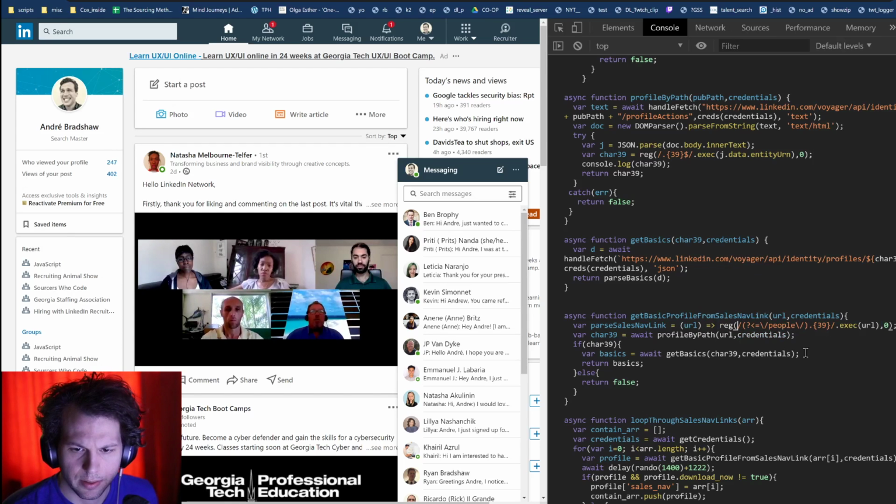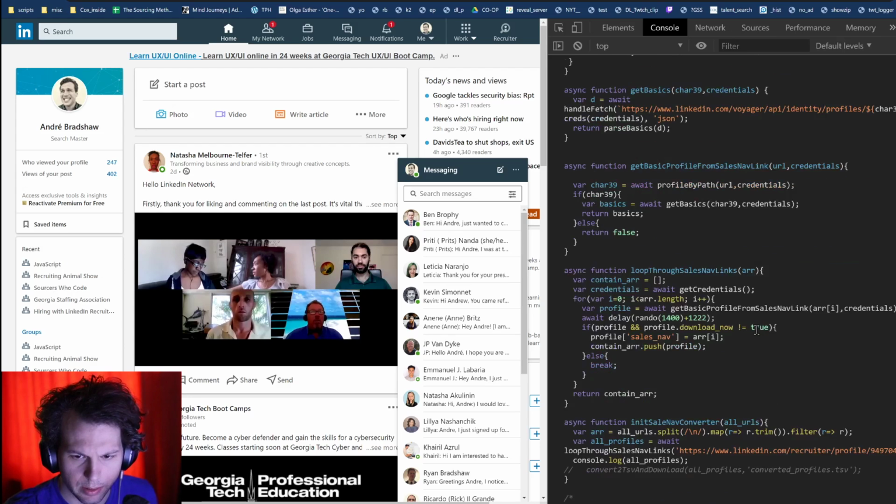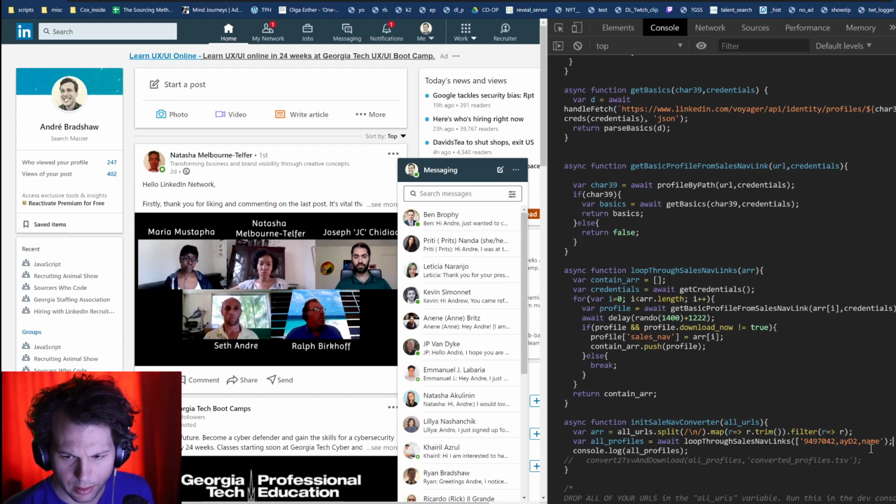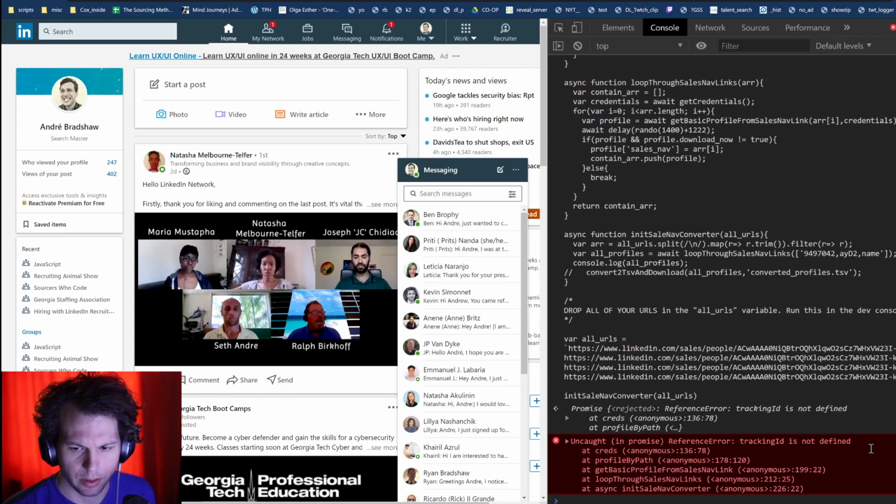Just gonna pass this over. I'll get rid of this. I don't need that. Get basics, profile from array, and then I should be able to chop this off like that, and now this should work.